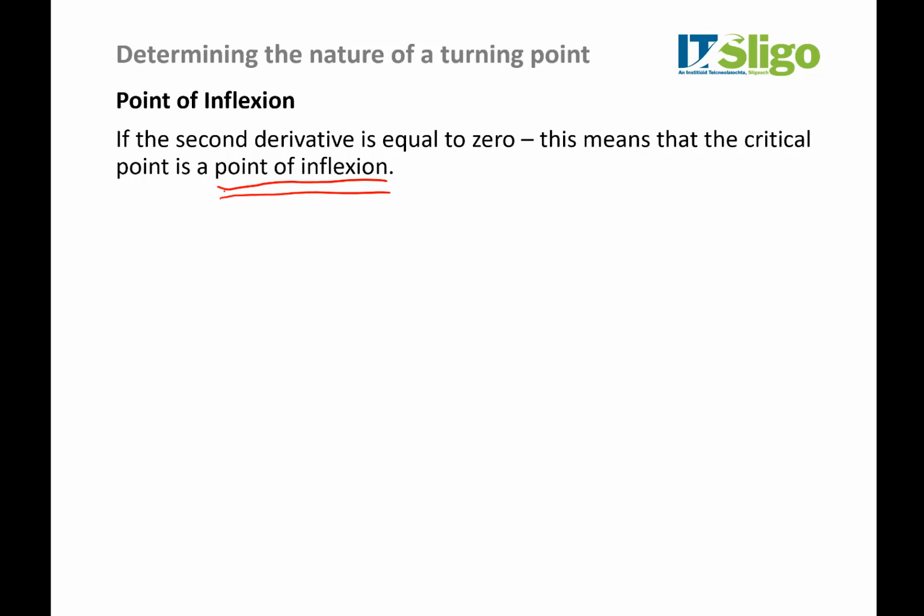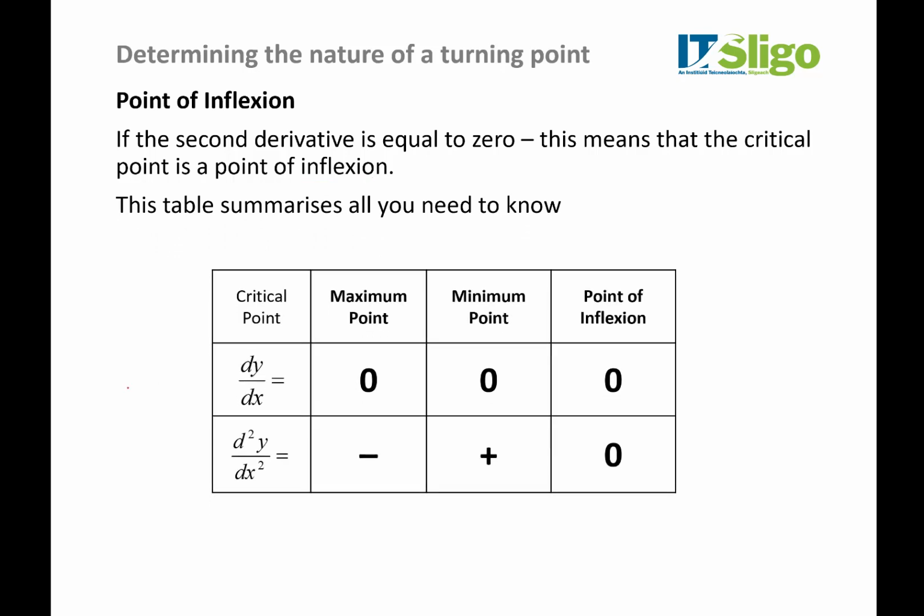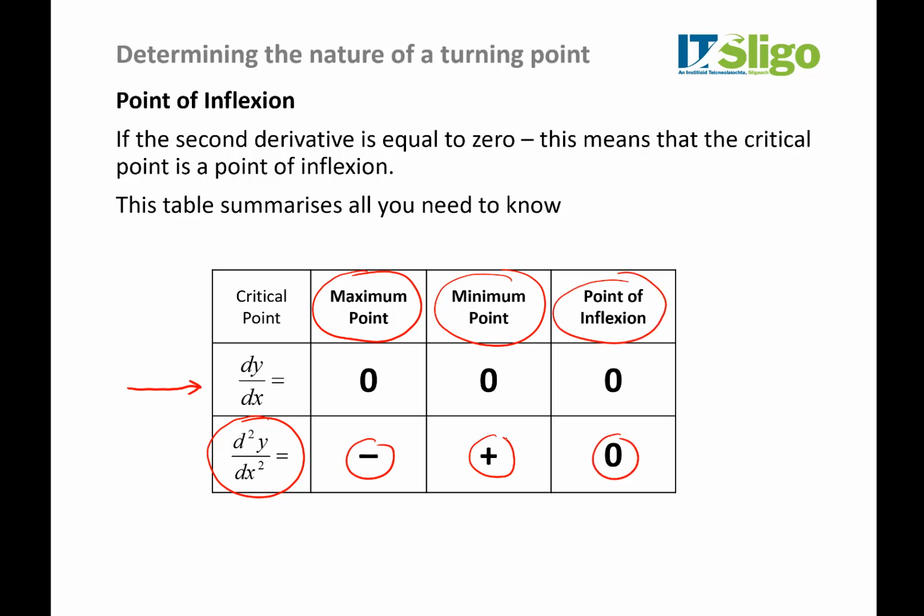So I know it's probably confused in your head now. So this is just a little table that sums up everything we need to know. So for all critical points, first of all, the first derivative must be equal to 0. Remember, that was our definition when I was talking about the bicycle with the spirit level. We're looking for where the slope is 0. So the first derivative is always 0, but then the second derivative is the acid test. At a maximum point, the second derivative is negative. At a minimum point, the second derivative is positive, and at a point of inflection, the second derivative is 0.